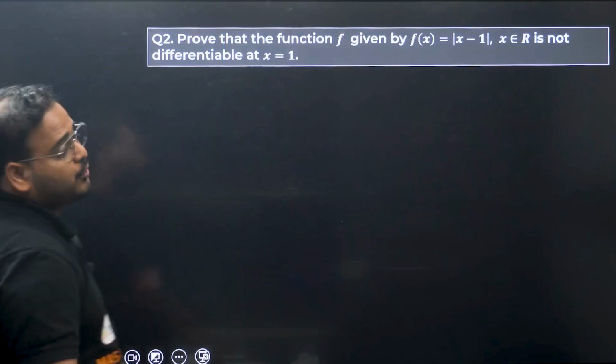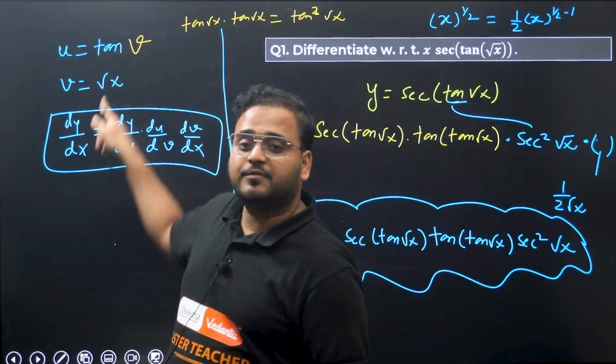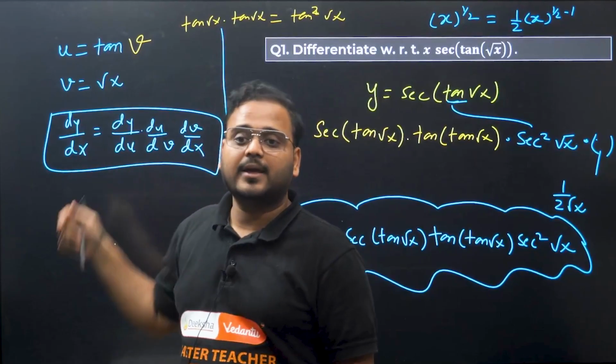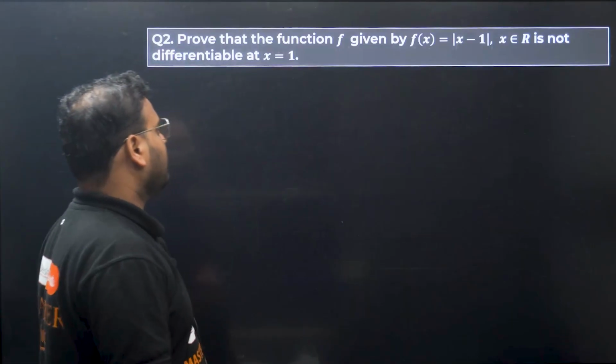If you have a doubt, you let me know in the comment section. Apply your own concept of this also. I've taught you this. Chain rule you can apply, get the result. I've done it directly also. Two different methods, you can use it. You'll have the same result.